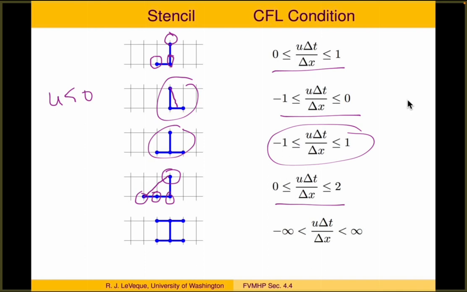Finally, the bottom one shows a stencil for an implicit 3-point method. So again, this is at time tn plus 1, and this is at time tn. So what does this figure mean? It means that when we write down our difference equations, we're using not just the value we're trying to compute at time n plus 1, but also its neighbors at time n plus 1, and those are coupled together with 3 values at time tn.